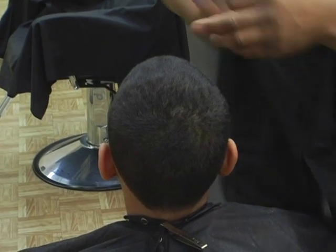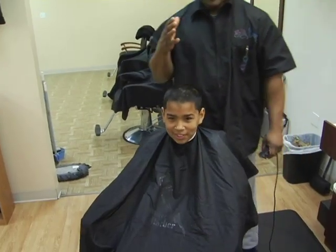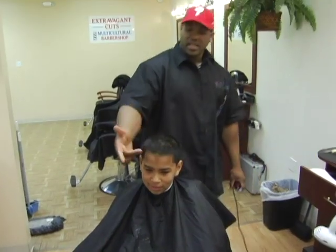Look at this. All right. So right now his haircut is 90% complete. I'm just gonna go down, smooth the front out before I shape him up in the front. So people admire what you do. Now see his hairline?